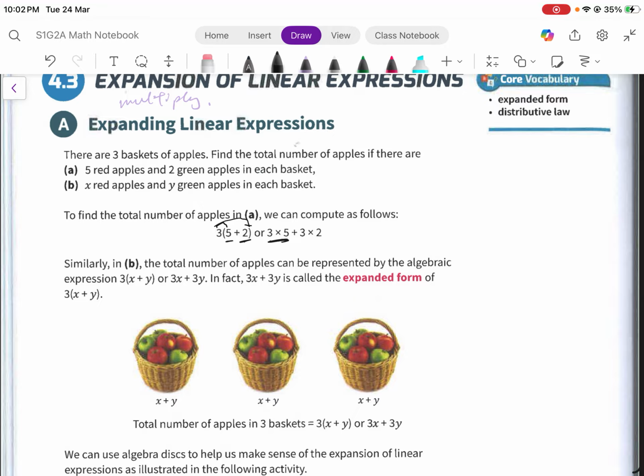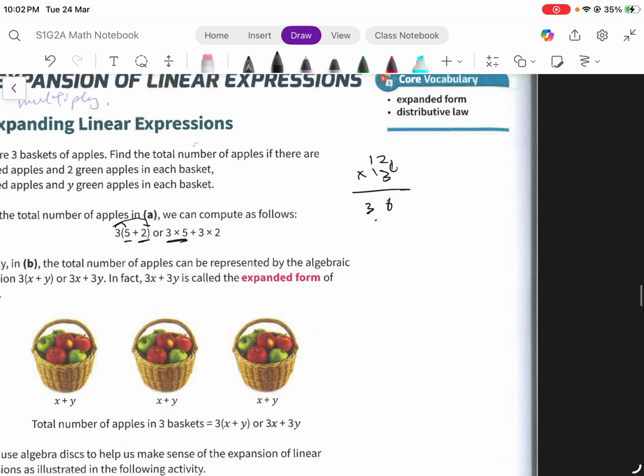2, right? Think of it like your multiplication. You know your 12 times 3, right? So you take the first number, 2 times 3, you get 6. Then 1 times 3, you get 3, right? So what we're doing here is we follow the same thing. So instead of 12, right? Imagine if I write it as 10 plus 2, okay? 2 times 3 will give me 6, and 10 times 3 will give me 30. Okay, so you still get the same value, 36, but expressed in a different way.